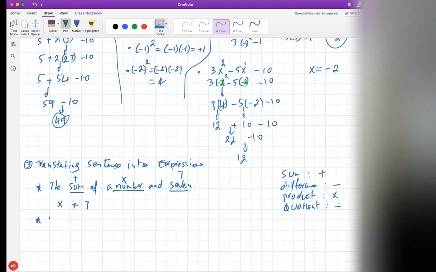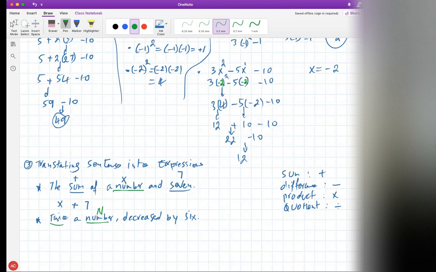Let me give you another example, a little bit longer than this one. So let's say twice a number decreased by 6. All right, so another simple one. First, make sure you read the sentence and understand every keyword, especially the mathematical keywords. What do we mean here by twice a number? If that number was, let's call it n, what do we mean by twice n?